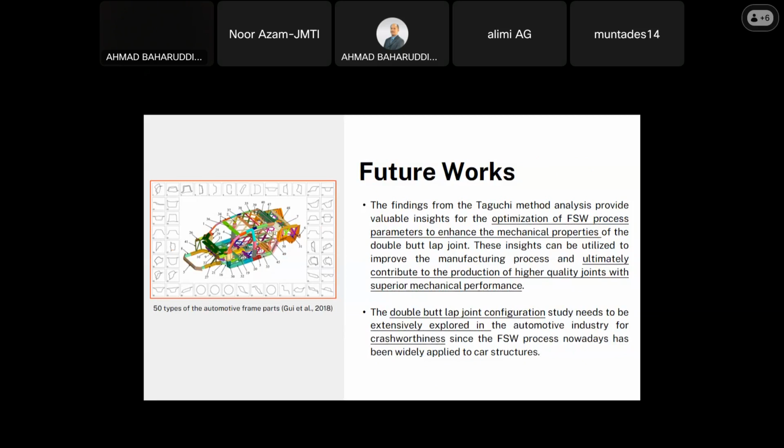As you can see, there are about 50 types of automotive frame parts in the figure at the left side. So I think that the double butt joint configuration can be applied in some of the 50 parts. This double butt joint configuration study needs to be extensively explored in the automotive industry, I think for crashworthiness, since the friction stir welding process nowadays has been widely applied to car structures.